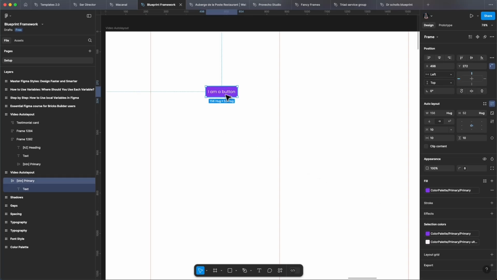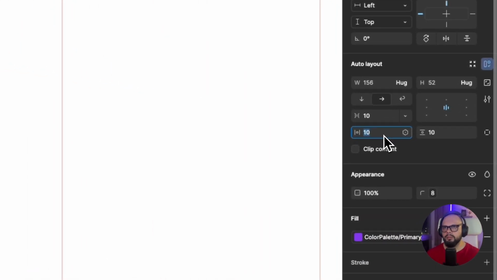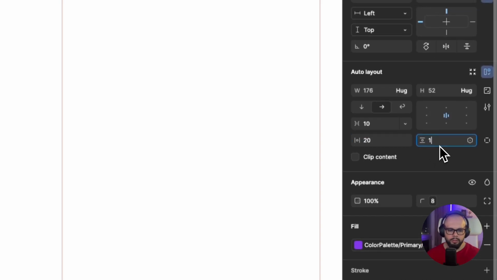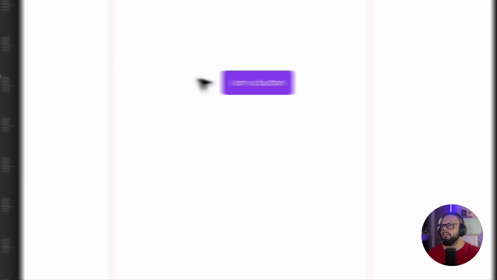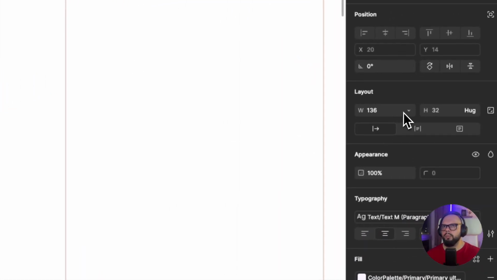You need to set the variables. In this case, don't use rem or percentage; you need to set pixels for the padding. We'll set, for example, 20, and this gap.